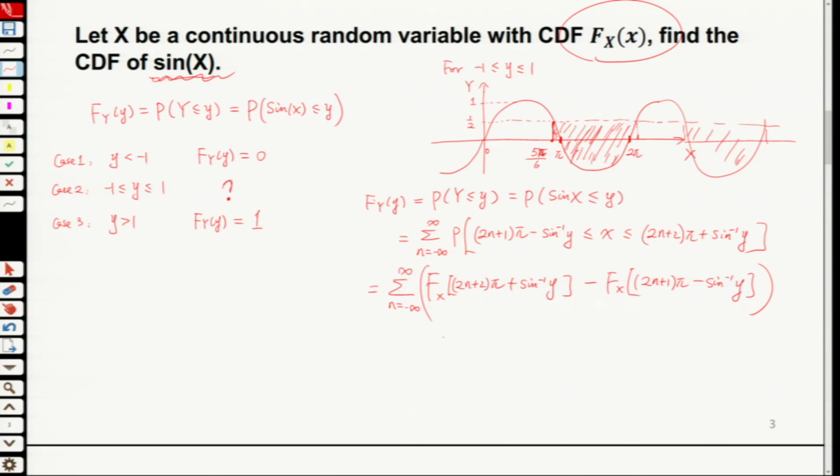Am I making sense? So this is transformation of distribution. Obviously, the key here is first we need to find out what the function is, y as a function of x. Here it is sine; the previous one is x squared. Then we need to find the CDF, the probability that Y is less than or equal to y, so we put this x in and find the range of x. Then, because we know the CDF or the PDF of x, we will be able to derive the CDF function for y.